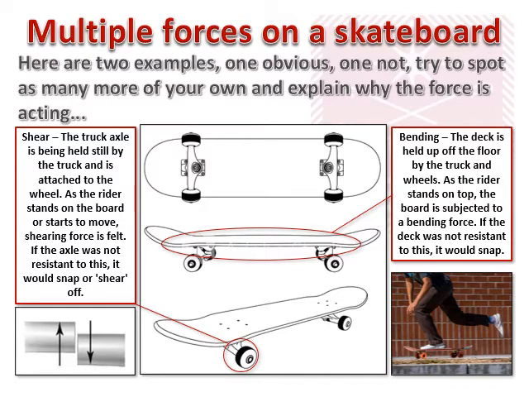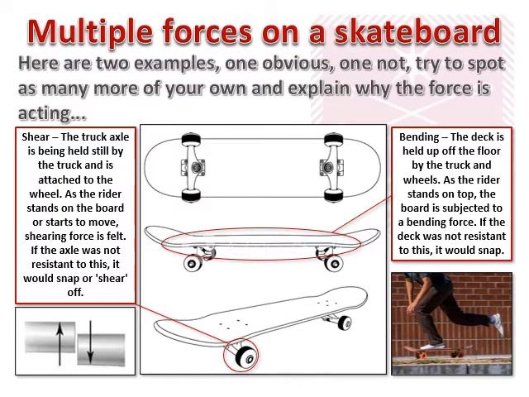So here's one that's not very obvious. If you look at the axle where the wheel goes through, you saw on the other diagram that that axle would actually be static. It wouldn't actually move. So what happens is the wheels are on a bearing which spins round. But as the skater stands on top of the skateboard, it's pushing downwards on that axle, but the wheel is holding it still. Now it's not bending because the force is just from 2 points. That is actually a shearing force.